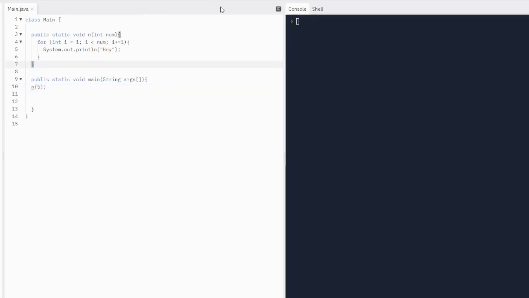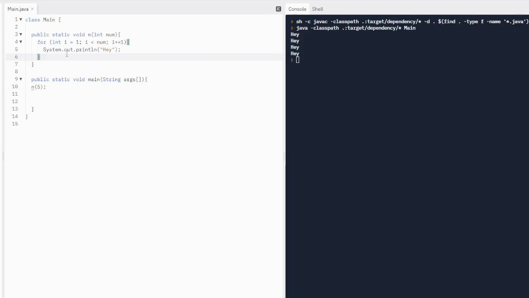How many times is this going to run? We can determine that by how many times it's going to print hey, or how many lines it's going to print. Alright, so I printed out 4 different lines. Let's do some analysis here for a second. So I is equal to 1, and I is going to be less than num. Num is equal to 5, so it's going to be while I is less than 5, and we're going to add 1 each time. So it's going to go 1, 2, 3, 4. It's not going to go 5 because it's got to stay less than 5. So it's going to print out 4 different lines.